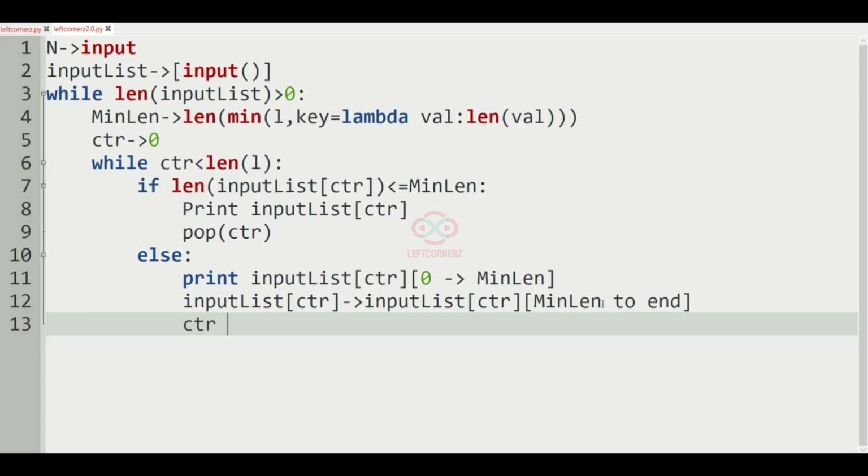And after that we have the ctr. So we must increment the ctr by 1.